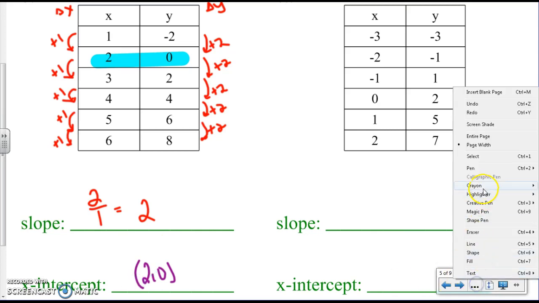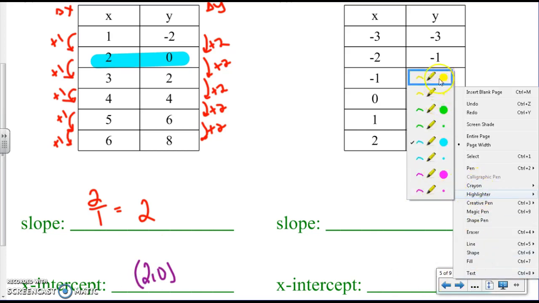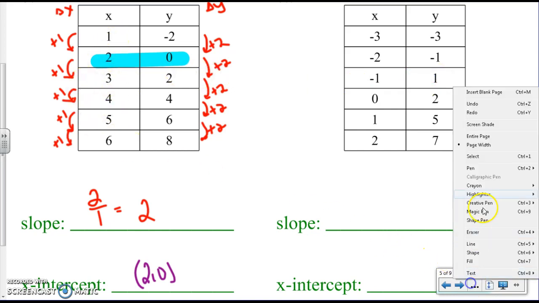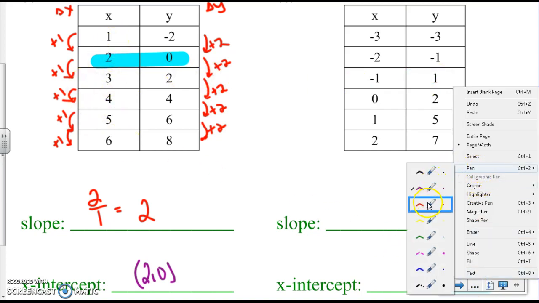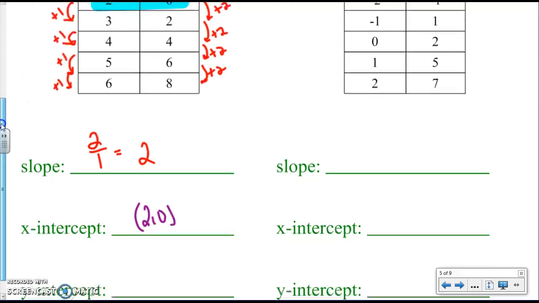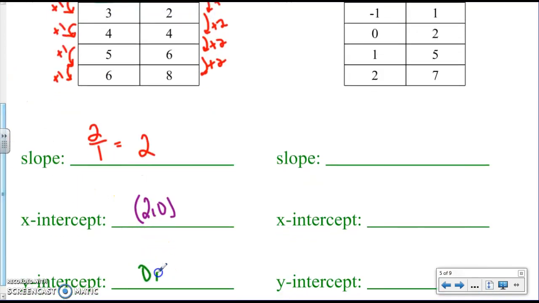And my y-intercept is when I have a 0 for my x. Okay, notice I don't have that there, so we actually need to continue our pattern again. So I'm going to go backwards because I know 0 is going to go right here, just above the 1. So if I go backwards, instead of add 2, I'm going to subtract 2. I get (0, -4) for my y-intercept.